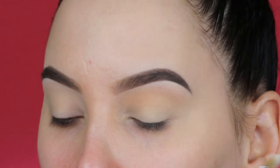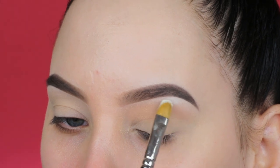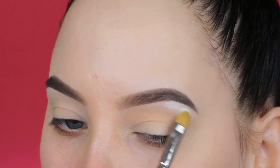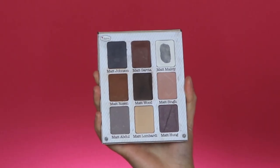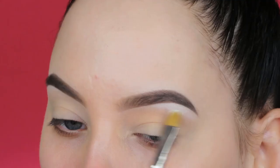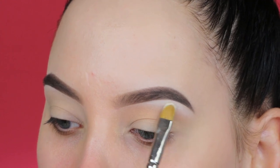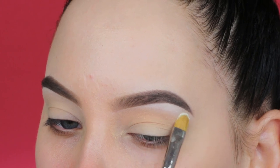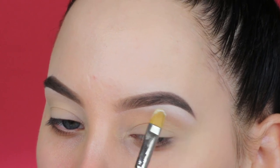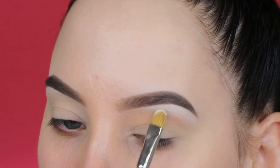Okay, I forgot to apply a light shade underneath my brow. I always do this. The Natasha palette doesn't really have a light shade like white, so I'm taking this white shade from the theBalm palette and applying it straight underneath my brow. I'm only applying it below the highest point of my eyebrow. Normally I would do this before applying that light brown shade, but I forgot about it.